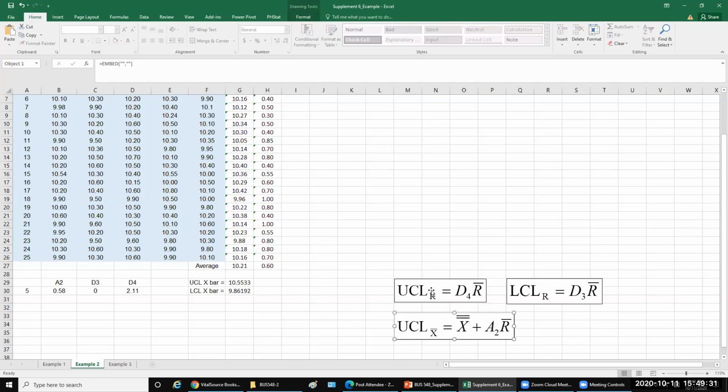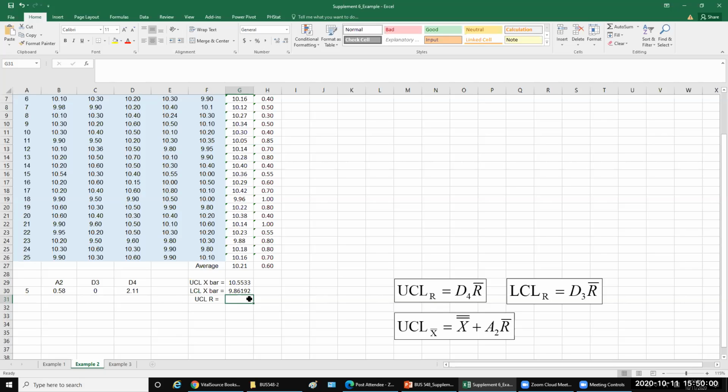And then we need upper control limit for R range. So UCL for R chart is this one.